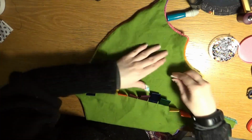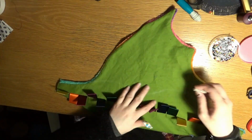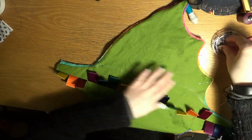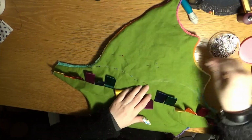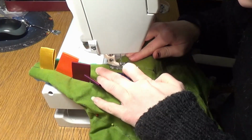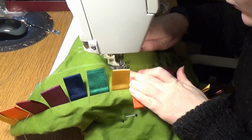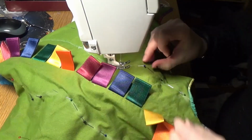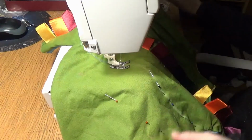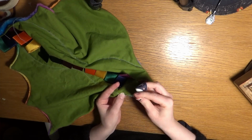Here I'm drawing out the body curve, and I'm going to match that on the other side later on, making sure it's even. And then I'm pinning together the top and the lower part of the body so it won't shift when I'm sewing it. And then I'm sewing that line, and I'm leaving the beginning and the end with long tails of thread instead of backstitching, so it will look nicer. And then I just make a knot at the end and the beginning and hide the ends of the thread in the dragon.